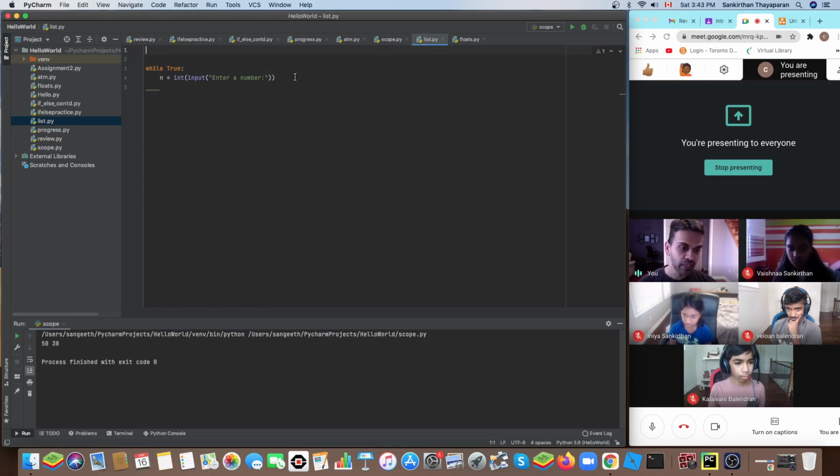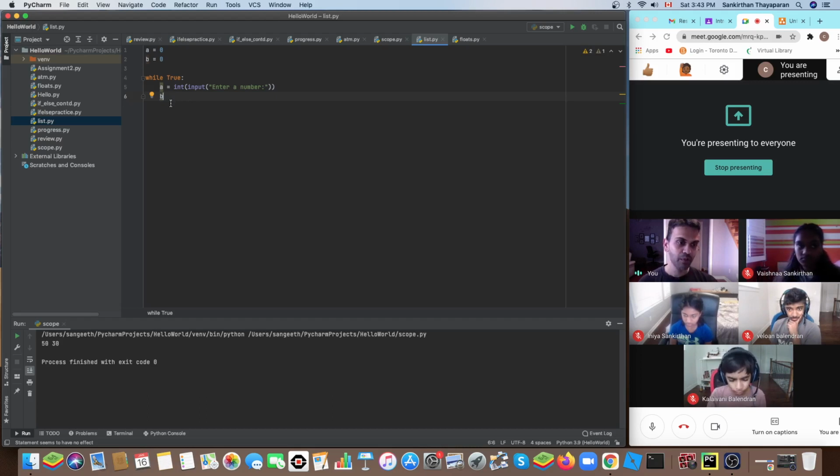Let's say if I know upfront that it's going to be 2 numbers, I can initialize the variable a equal to 0 and b equal to 0, and say the first one is a and the second one is b. You know what I mean? But if I have an unknown number, basically a list of numbers that the user is going to input, I don't have a way right now of storing those in a variable, right?